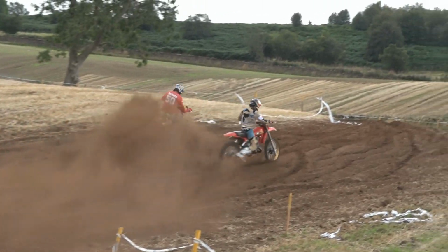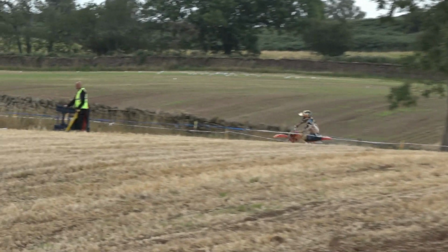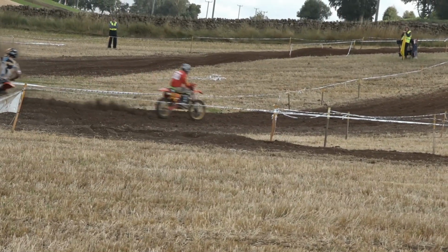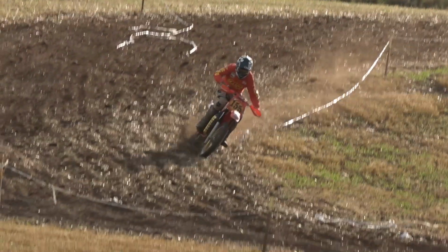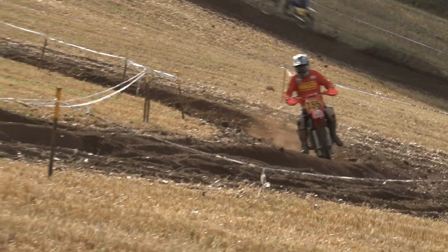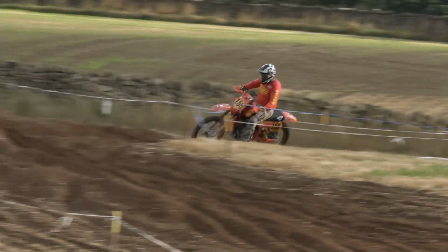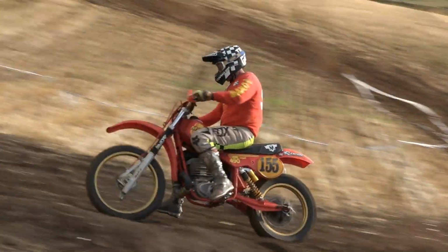And of course you'd expect these bigger engined machines to get the better of the smaller 250s in this quite long and wide open racetrack here at Penrith. So Andy Barnes is now taking the lead of this race on the 490 Michael, and it's Peter Carr in second position. So as the sun begins to shine in this last and final race here at this round 6 event at Penrith, it's number 155, Andy Barnes on the 490 Michael, who is currently in the lead of this race, and Andy's already beginning to open up a gap on Peter Carr there in second position on the Honda 250.